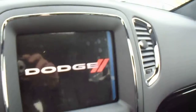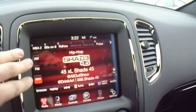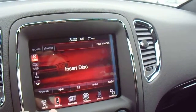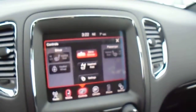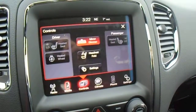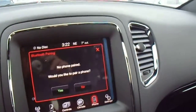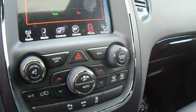You've got an 8.4 inch touchscreen here. On this screen you'll see lots of things — all your controls for your radio: AM, FM, and XM radio, as well as all of your media inputs. You've got a disc in, USB, auxiliary in, Bluetooth, and SD too. All your controls for your heated seats as well as heated steering wheel. And you have a second set of climate controls right up here, and your phone controls — just so you don't have to interrupt the screen all the time. You've got dual climate controls so you can control both sides separately. It's just a nice feature.